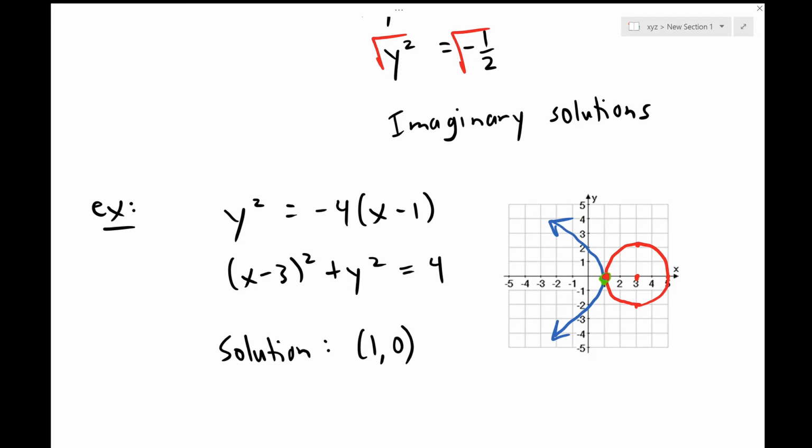But the idea here is that when we graph the system, a lot of times it can tell us if there is just one solution like this and what the point of intersection would be, or if there's no solution like we saw in the last example. And of course, with other examples that we saw, it's a good idea to graph because it will tell us the total number of solutions that we'll have and also what quadrants they would be located in. So again, you can use elimination or substitution, but don't forget to graph each time whenever possible, because that can tell you a lot of information about the solutions as well. But that concludes our discussion for nonlinear systems.